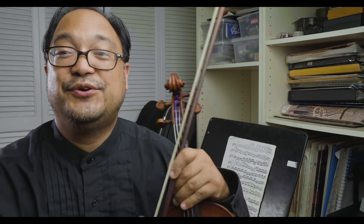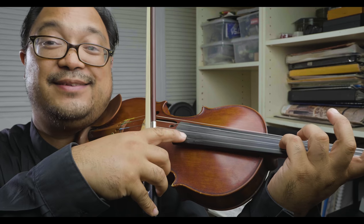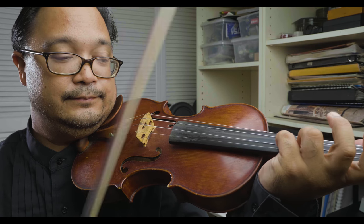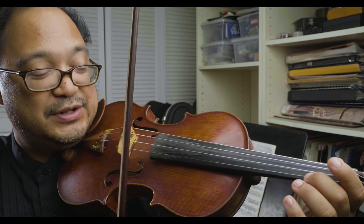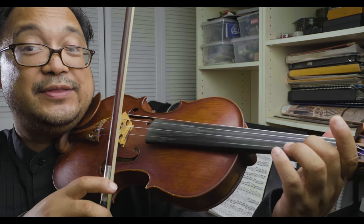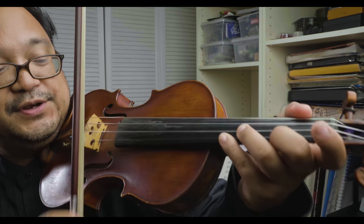By harnessing these sympathetic vibrations, you can increase your tone by having your own pocket echo, because all these notes will be echoing. My examples showed mostly third finger, but other fingers also support this property too. For example, the pinky on A — that's an E — sets the E string in motion. Another example, a little bit more subtle, is if I play the G natural low on E string, that should get the G string going, although that's a little bit harder to hear. You can hear it ringing a little bit.